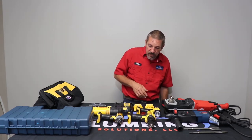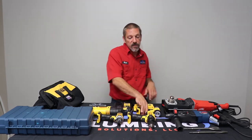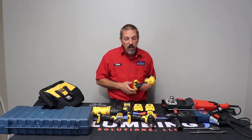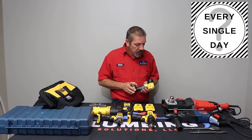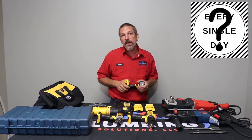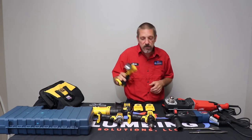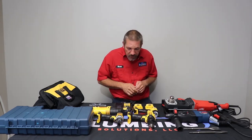Most of these battery kits, they're going to come with something a little extra. This kit happened to come with a little flashlight. I love my flashlight. I probably use it every single day. Some of the kits come with a little radio or some other kind of little trinket. It's just an extra thing you get in the kit.